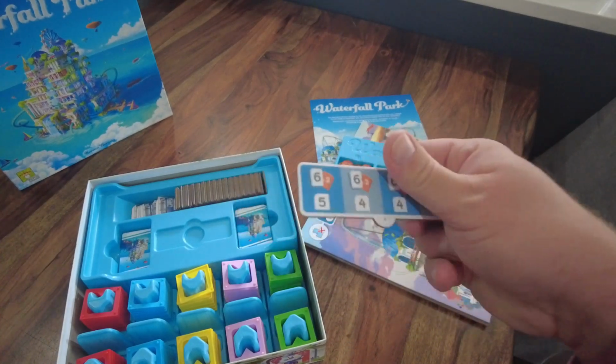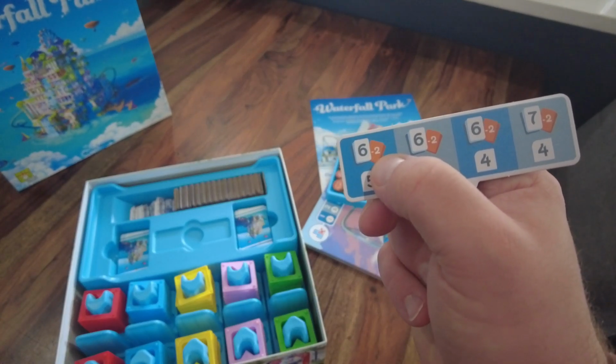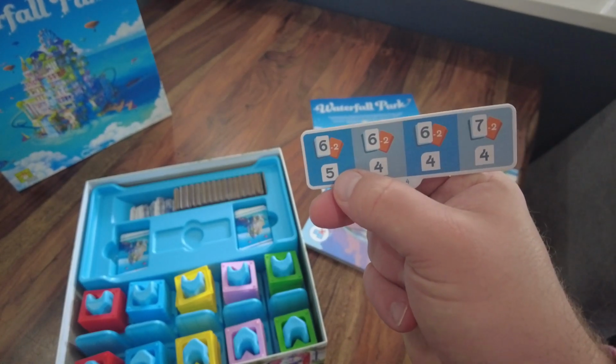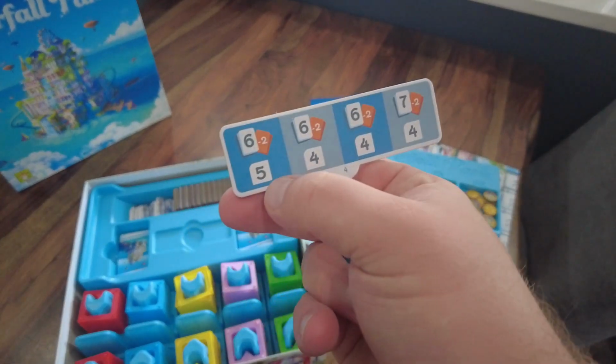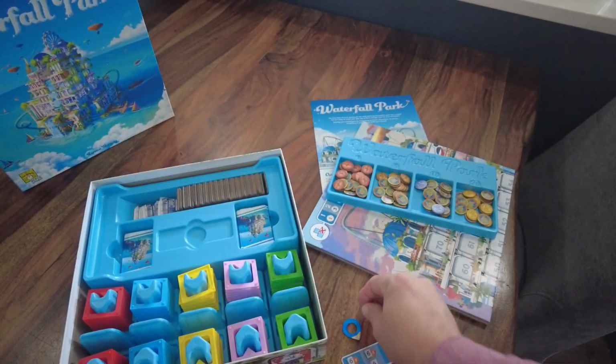This is the detail. So the way this works is the top number is how many cards you're going to get each round, and then you discard 2. The bottom number is how many of the attraction tiles you'll get each round, and that'll all make sense a little bit later. And this right here is just the round tracker.